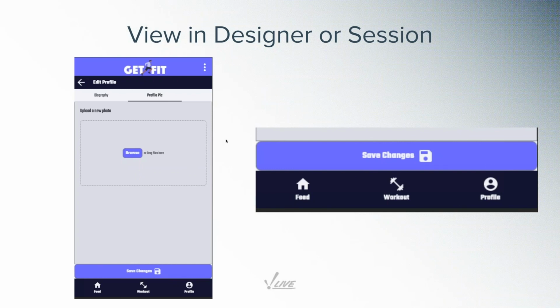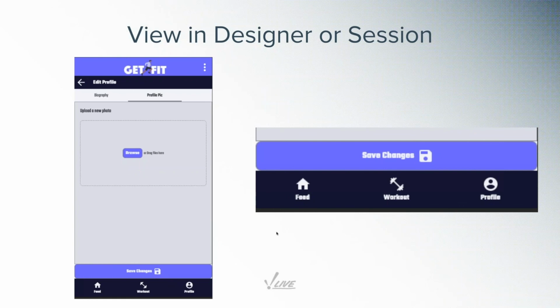Anyways, I just wanted to show on that left preview a little bit more how it applies across all components. So you can see I have just a label in that header text area. And then behind the scenes, that's a tabs component for biography and profile pic. Below that, another label, and then the file upload component. And you can see the custom fonts are applied there as well. And then a few buttons and labels down below.